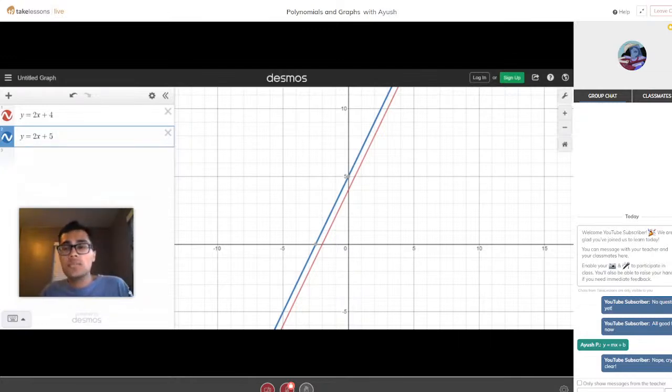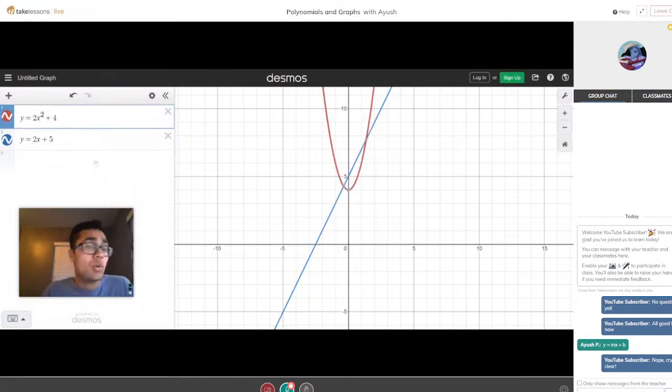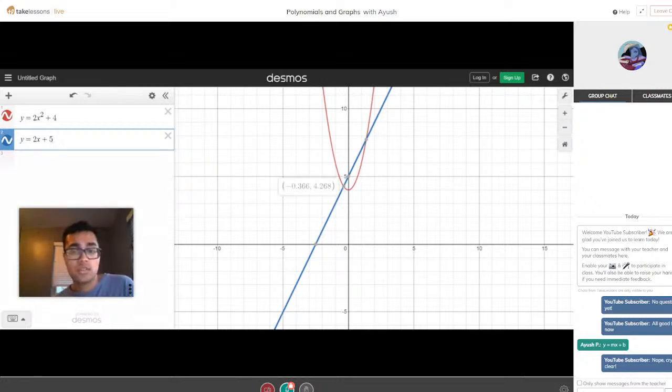And again, these are all concepts that are related to the concept of polynomials, right? And you can imagine doing this for really any type of equation, right? So what happens if we have a quadratic equation and a linear equation? These also have a solution, right? And you can obtain the solution simply by graphing, right? So if you graph and you see the points at which these two intersect, those are the solutions, right? This particular value, negative 0.366 and 4.268, and this one over here, 1.366 and 7.732, right?